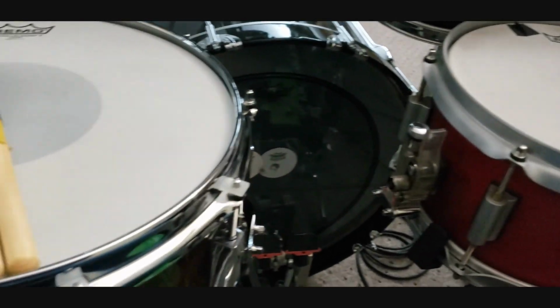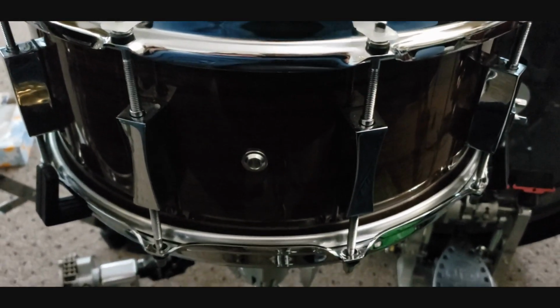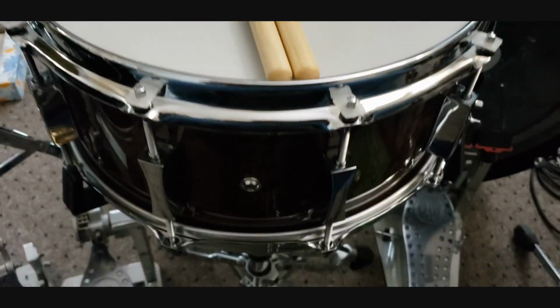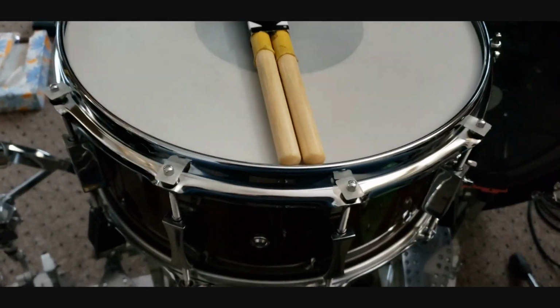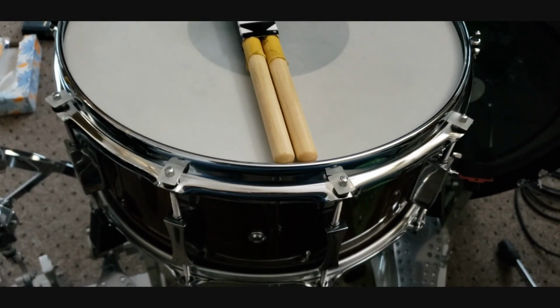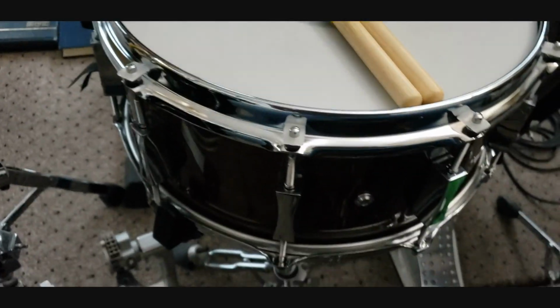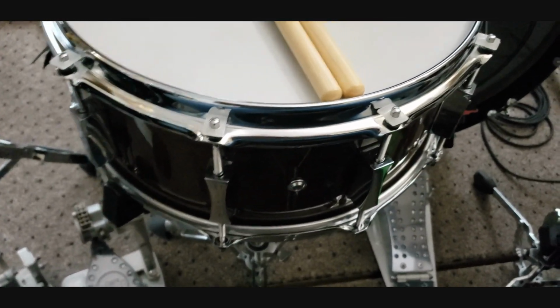And then his main snare, I'm currently using a custom-made pork pie. It's a solid shell rosewood, 14 by 6.5. Rosewood's become my favorite wood for a snare drum. It's just absolutely incredible. And so that's what he's using.